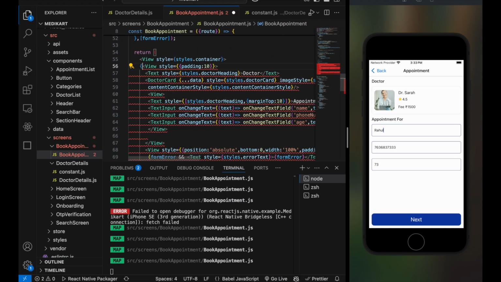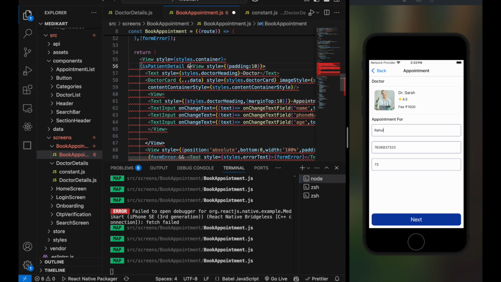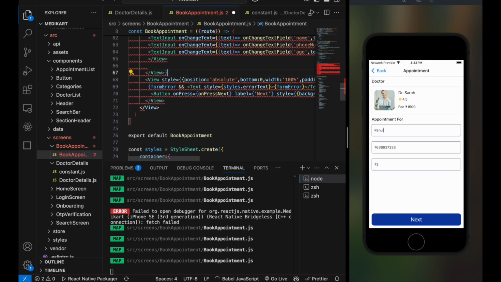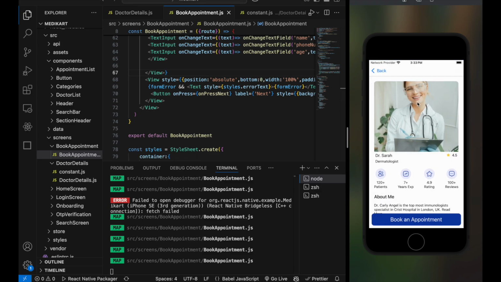Now this form will display only when it is patient detail, not is patient detail, and then it will not display these details.